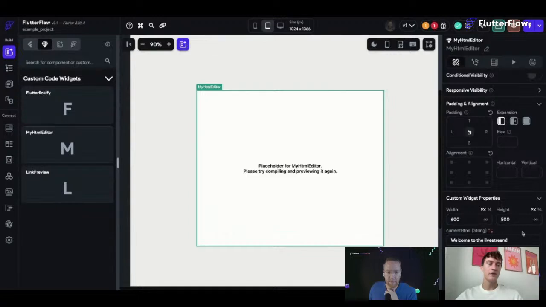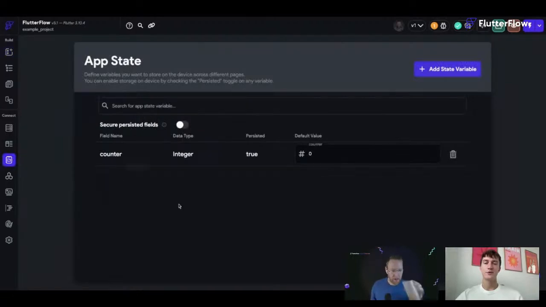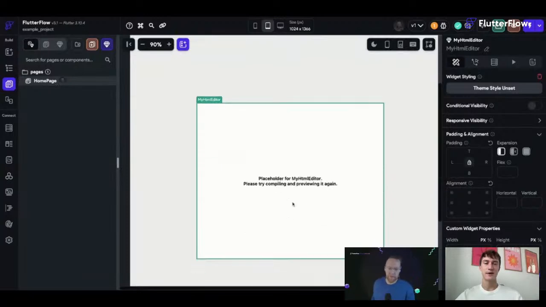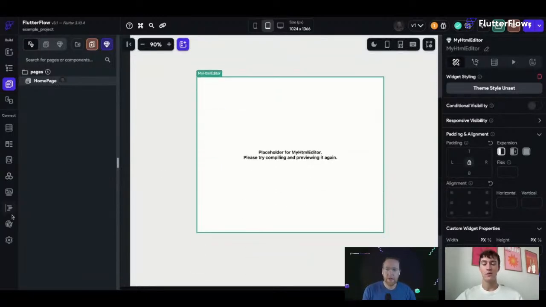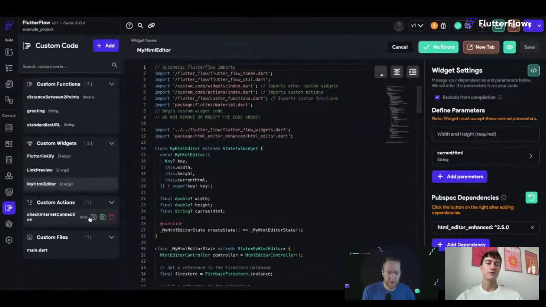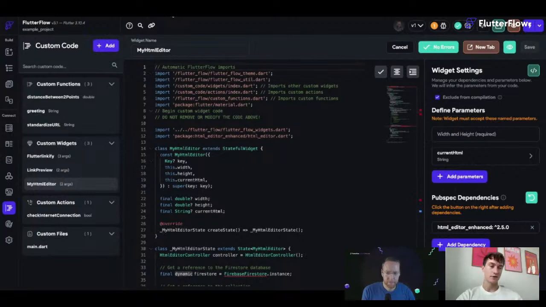So the way this widget works, again, I'm just doing this really fast, so I'll share the test in a moment. But the way this custom widget works, you can store an HTML value in an app state or page state, and then actually pass it to this HTML editor when you're viewing it. I've used this for a few different projects as well, right? It's kind of a cool addition. This is something I think would be cool to add to FlutterFlow, like a native rich text editor.